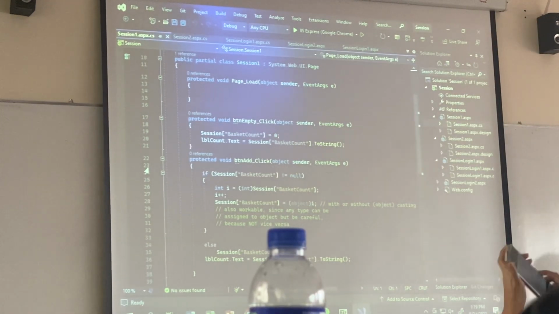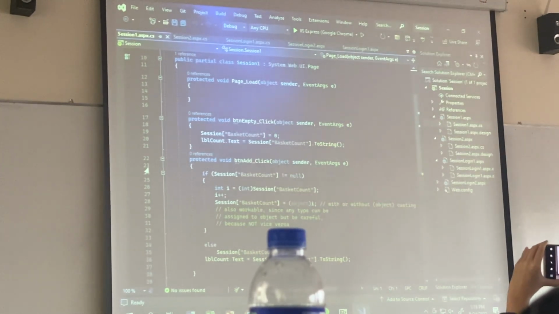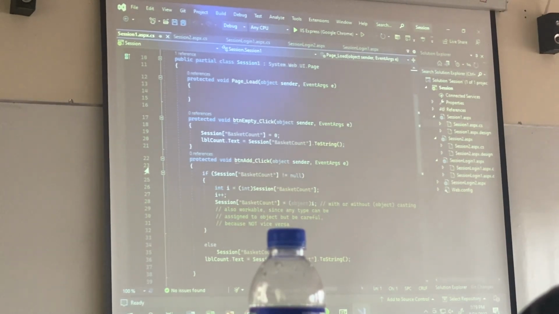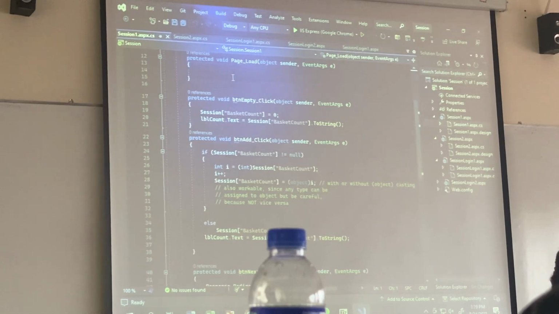Sessions can be used to keep the user's profile. We use sessions in shopping carts to keep the items which the user puts inside the shopping cart. This is not a new thing. My other subject using another language also uses these methods, just with syntax a little bit different.